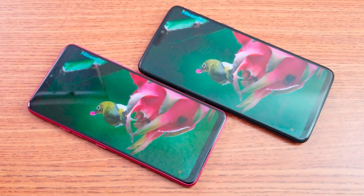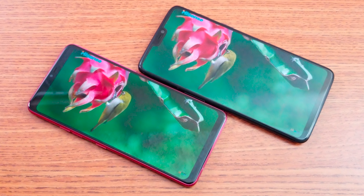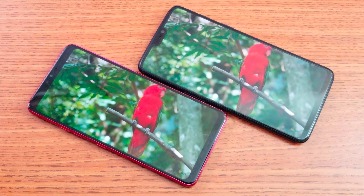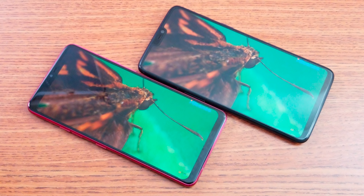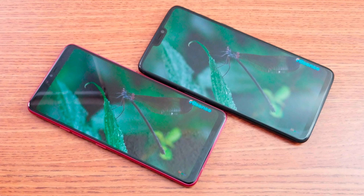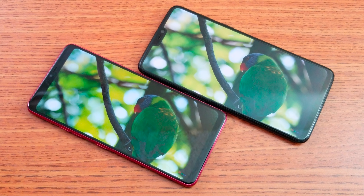As you can see, they both have great displays. We have a 6.1-inch screen on the LG G7 compared to 6.28 inches on the OnePlus 6. They both are Quad HD+ displays — IPS LCD on the LG G7 compared to AMOLED on the OnePlus 6. The resolution is 1080 by 2280 on the OnePlus 6 compared to 1440 by 3120 on the LG G7, so you'll see more vibrant color on the G7. Pixel density is also higher on the G7 — 536 PPI versus 402 PPI on the OnePlus 6.